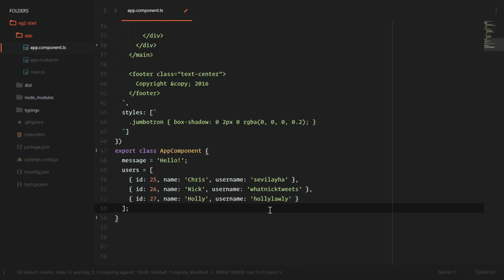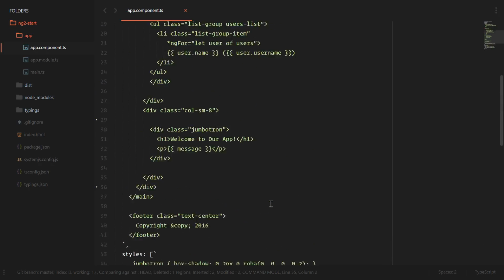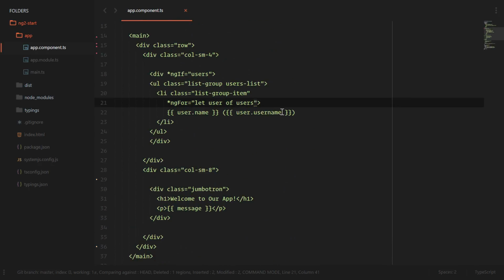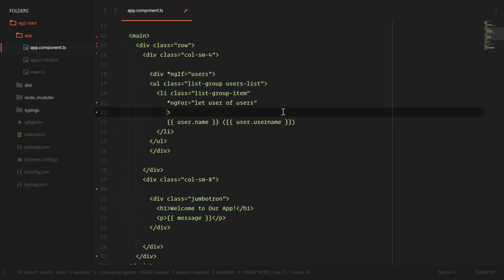So we have our users array, we'll call active user. And that will automatically add this to our class. Now we're going to handle the click event, and we're going to get introduced to another template syntax. When one of these li tags gets clicked, we want to select the active user.